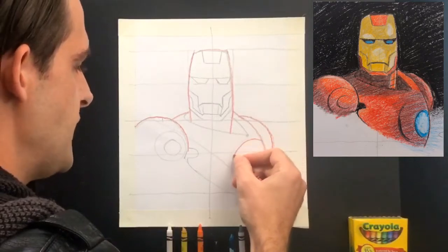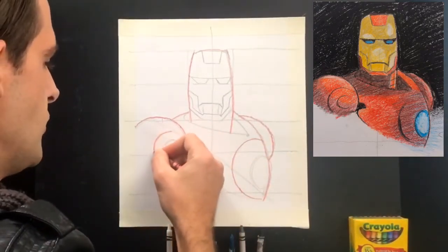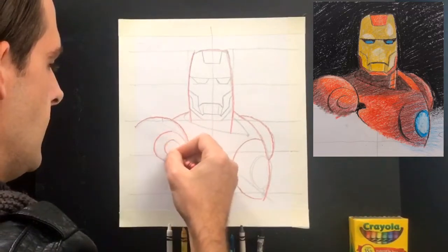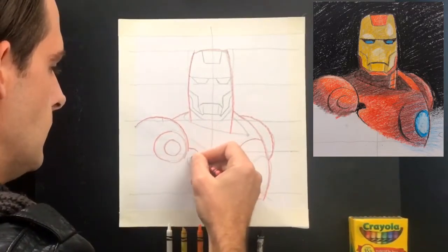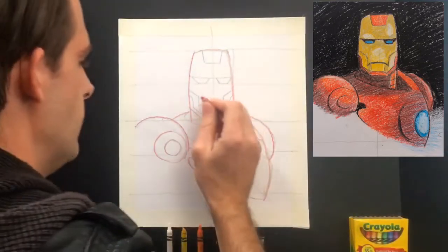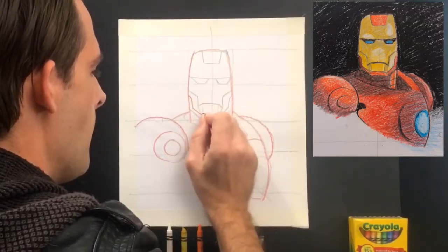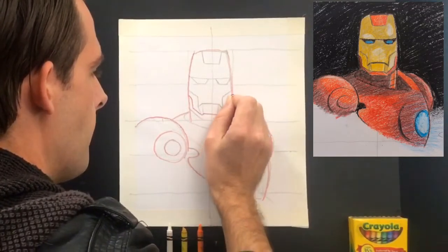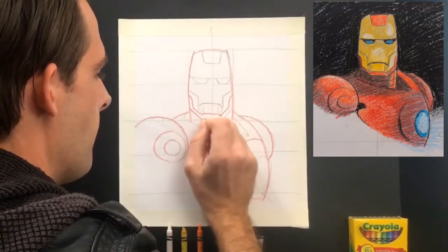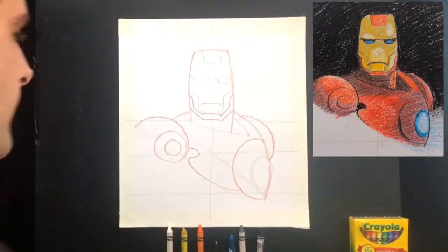Now I will do the detail of the outer edge of the arc reactor. I will do these two circles within. I will do the sideways U. I'll do the bottom. Now, I will do the chin. Perfect neckline.